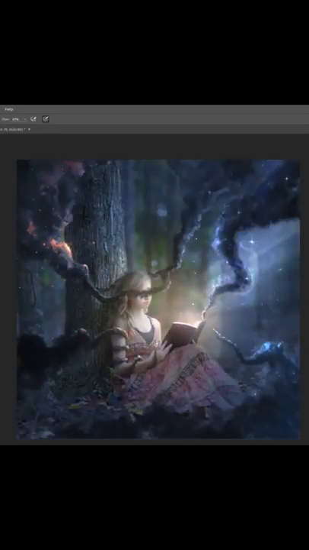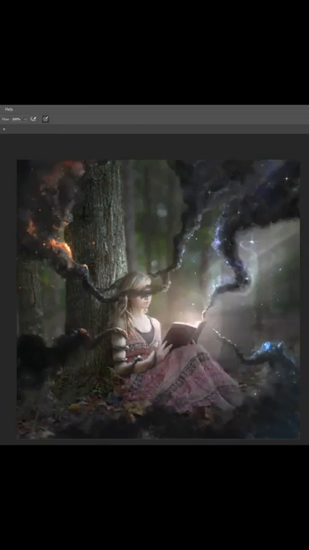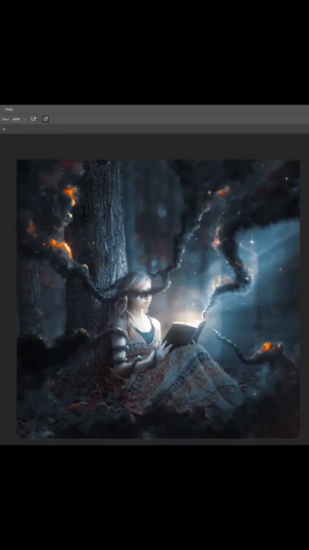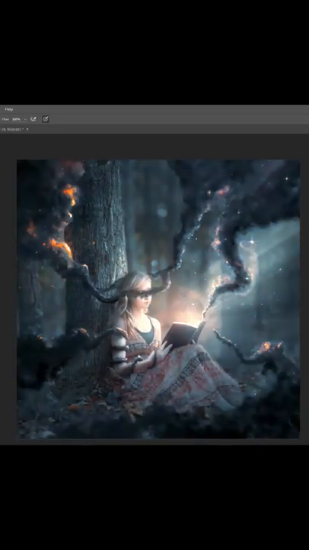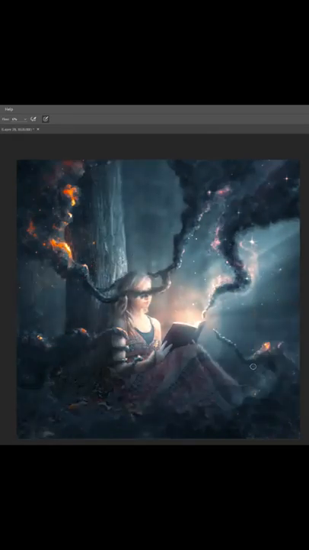After this, I'm just going to do a lot of color grading. I'm going to change a lot of the colors to blue and orange and just experiment with that. There's a lot of different directions you can go for pictures like this. You can do the original colors that you selected, or you could do a two-color setup like this where it's blue and orange. Really lots of directions that you can go in. It's really up to the artist to determine what you think looks best for this image. But I've got a lot of blue and orange here, and that's going to be the final image that pops up in a second.